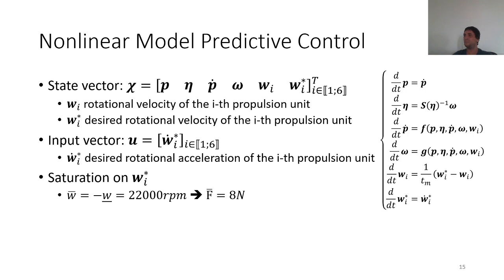Also in the state vector, we have the actual rotational velocity and these two are linked by a first order transfer that we tuned with TinsyShot. And in the state vector, we also have the pose of the robot and the twist of the robot and their dynamics are described using the analytical Jacobian and the Newton-Euler's equations. We are only using saturations on the desired rotational velocity. It's a software saturation and in our case, the value is 22,000 RPM.